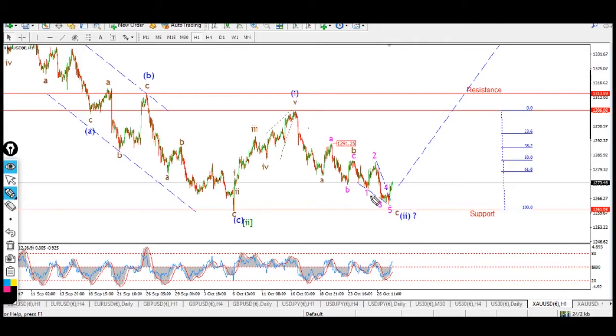This can probably be counted as a kind of complex zigzag, if you want to call it that. 5 waves down in A, and we have a running flat, which is where wave B extends lower than the beginning of the pattern, and wave C does not complete higher than wave A. So it's a contorted type of corrective pattern. So wave B completes in a running flat, and then wave C is a possible 5-wave pattern to the downside in a wedge.